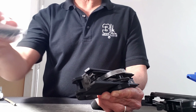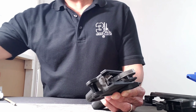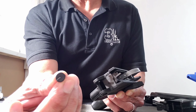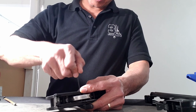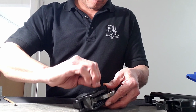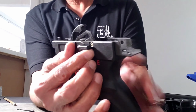We can take the large right side lever, or we could take the smaller one, or we could just cap it off with just a delete cap. I'm going to take your Allen wrench, and you're just going to tighten this in place. Just to where it's snug. You don't want to overdo it. And now your switch is installed.